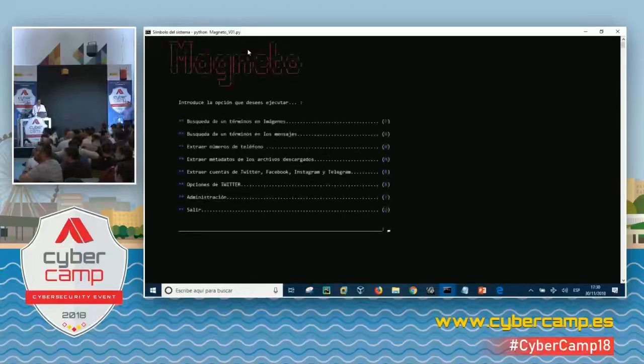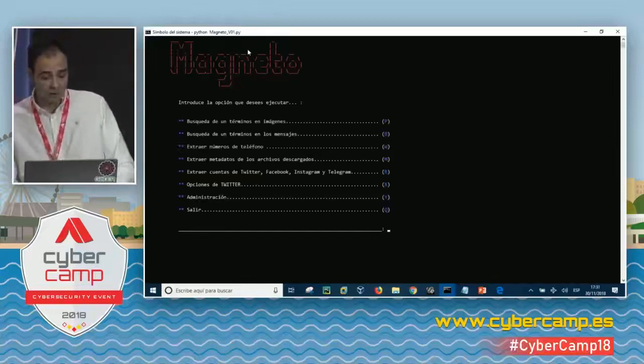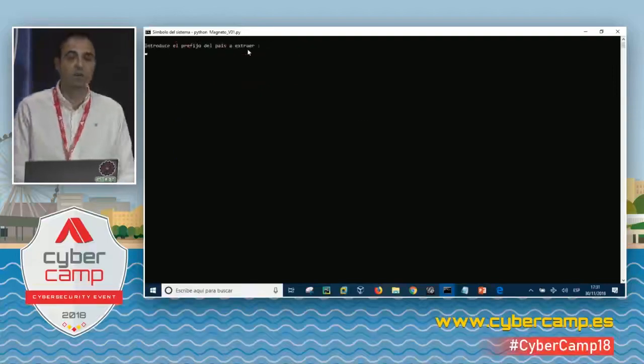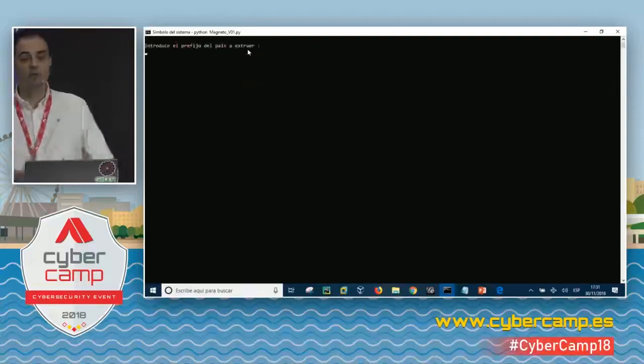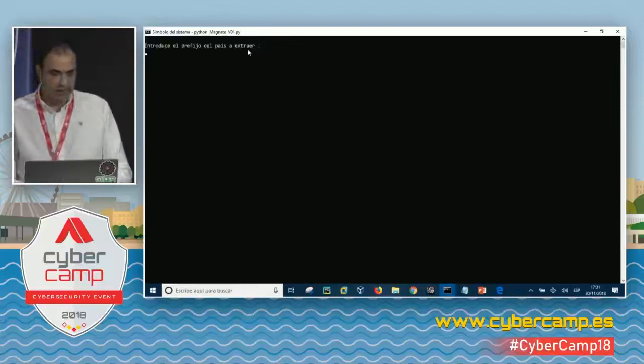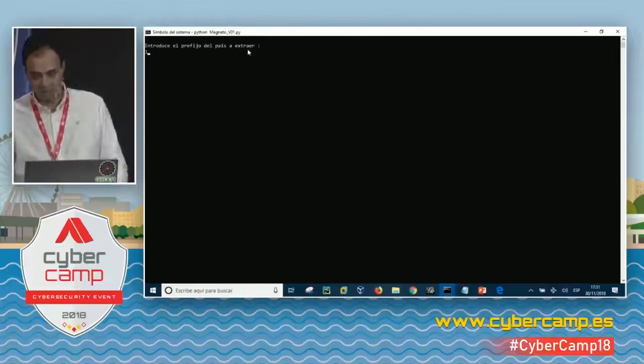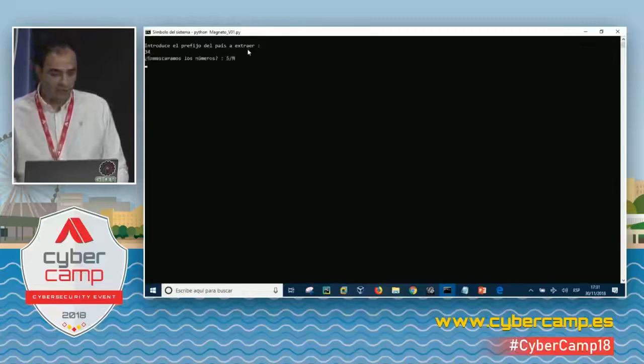Let's see if this works, and we'll see some of the elements that I have visible now. We have a few more features, but it didn't fit into my display, so I had to shorten it. What we are interested in is mining phone numbers out here. So what we can ask is the kind of information of prefixes that we're interested in. Here that would be Spain. So let's see if we have Spanish phones that we can get out of the database.